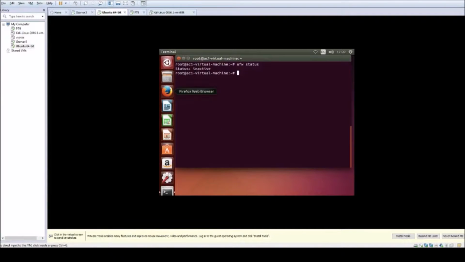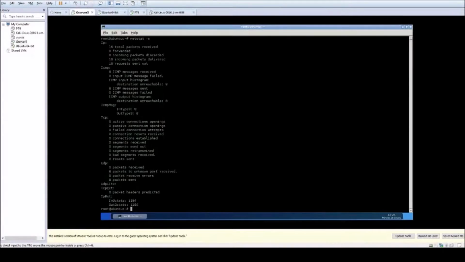This is my firewall project. I am currently looking at the Ubuntu router, as most of the tests and the results are going to be similar. I'm just going to be focusing on one firewall. I am currently looking at the target, and in particular the Netstat tool. I used the Netstat tool predominantly during this project because it's a network utility tool. You can use it to troubleshoot your network if you have connection issues.